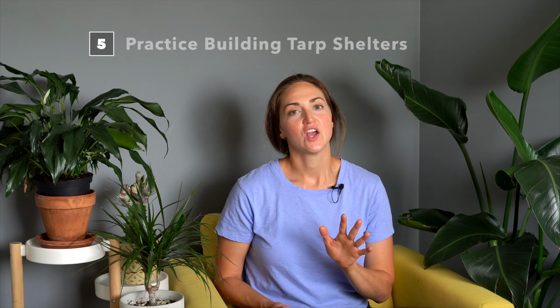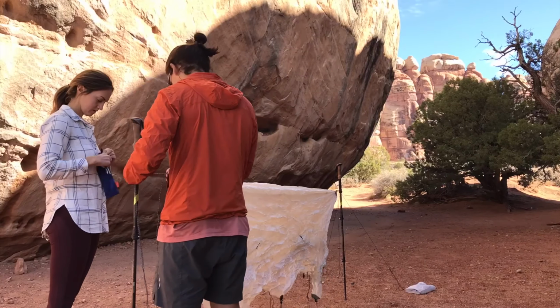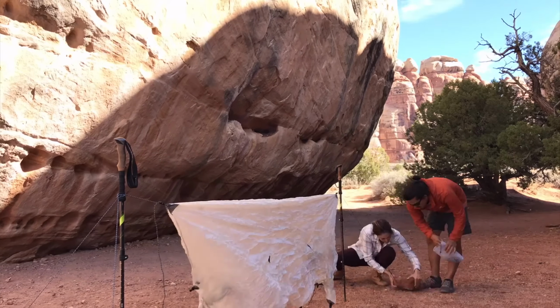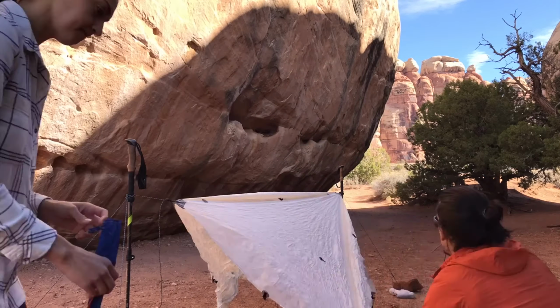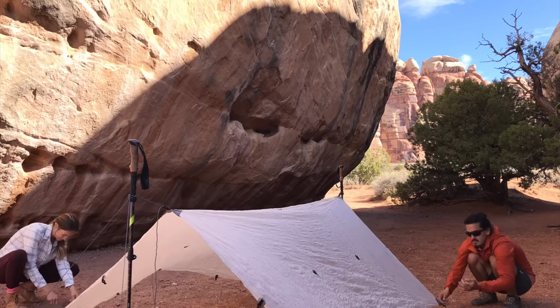Number 5 is if you have a tarp laying around either in your car, in your house, in your garage, wherever, just a regular old tarp, you can actually head out to the backyard and try to practice pitching the tarp in a bunch of different ways. So Nick and I, you might have seen in some of my older videos, we have a hyper light backpacking tarp, and then we use our trekking poles to create a little bit of an A-frame. An A-frame is one of the easiest things to pitch, but surprisingly, it actually takes a little bit of practice if you're going to use the trekking poles and the string, and you got to kind of get it all right. Now is a great time to practice those things.